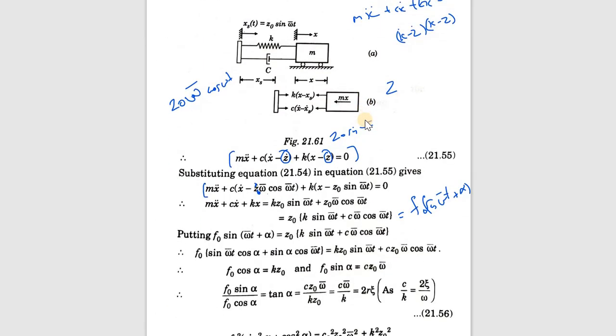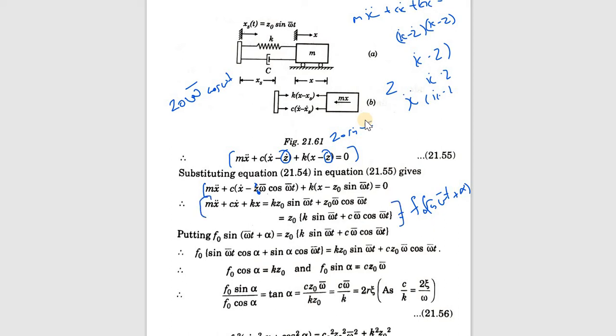So we know the equation, these are the equations. Here, instead of x, it will be x minus z, and x dot will be x dot minus z dot. One thing you need to understand: x double dot will not be x double dot minus z double dot, because that is due to the force only. Force is always due to acceleration, that motion only. That is the reason why here we are taking x double dot. So I am substituting my different values here, and I will get an equation like this by rearranging.